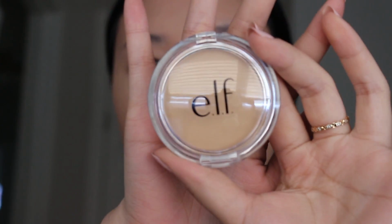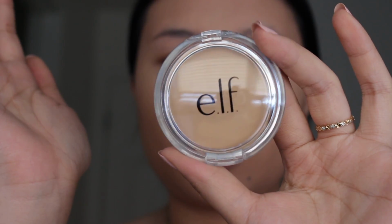I just finished setting the areas of my face that I think needed help, so pretty much everywhere. I'm gonna go ahead and use some face powder. And finally, another e.l.f. item. This is the Prime and Stay Finishing Powder, in the shade Light/Medium because I thought, let's see if this matches. And this is what it looks like. It's just a pressed powder. Looks like it'd match. So we're gonna use that to add a little bit more coverage, a little bit more color onto my face and not just cake. Well, I guess I'm just adding more, so it's just more cake.